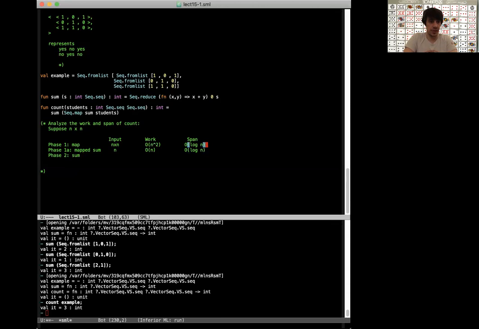Okay, so that's phase 1. Phase 2 is the sum. The input to the outer sum, this one, is again of length n because that's the output of the map. We're mapping the sum on a sequence with n rows, so we get n numbers in the final column down the side.